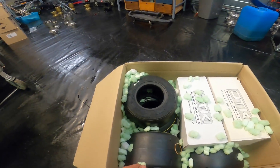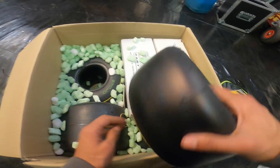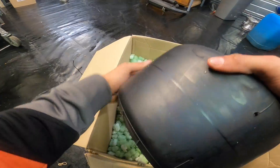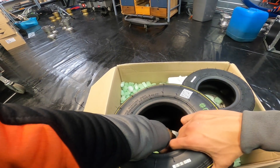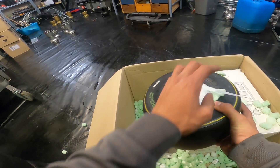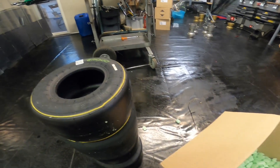Then, if I actually want to drive tomorrow, I will of course need tires. The only tires I have right now are absolutely dead, so I have some new ones right here which I have to unpack carefully. Let's get all of these out of here — there are quite a lot of them. One set of Mojo D5 tires, so I can drive tomorrow.